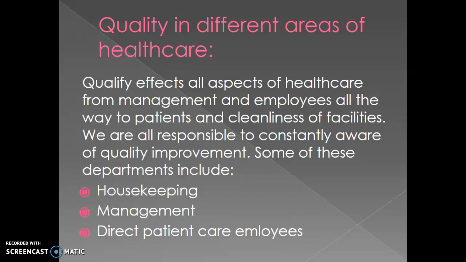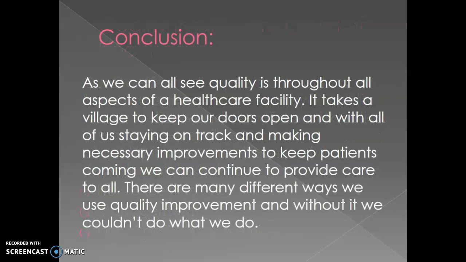And making sure that we have that quality improvement area, so that we're aware of whatever responses the patients have or anything like that. And finally, as we can all see, quality is throughout all aspects of a healthcare facility. It takes a village to keep our doors open, and with all of us staying on track and making necessary improvements to keep patients coming, we can continue to provide care to everyone. There are many different ways we use quality improvement, and without it, we couldn't do what we do.